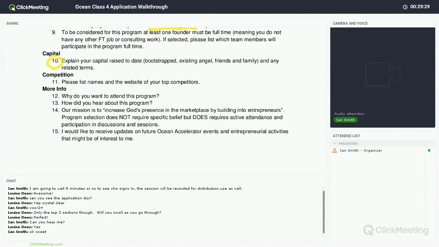Let's jump to question 11. Competition. So this one's pretty key as well. No matter what product or business you're in, you always have competition. And the competitor may not be another website or another SaaS platform. It might be something a little bit more creative. If you're creating a product that automates and adds a nice user interface to a process that's normally done on Excel spreadsheets, your competitor might be Excel spreadsheets.